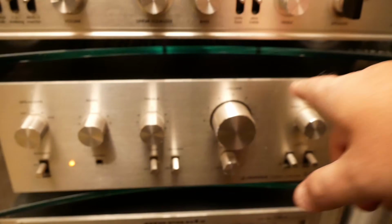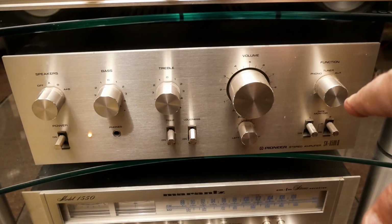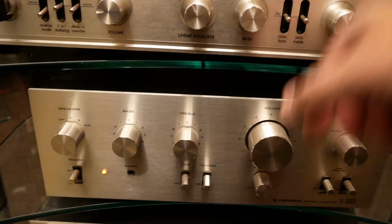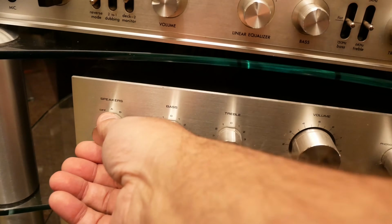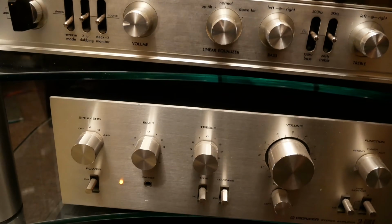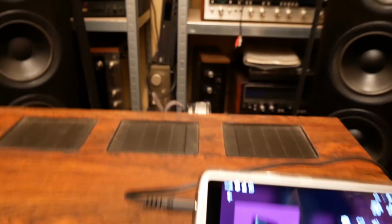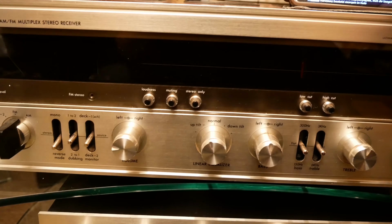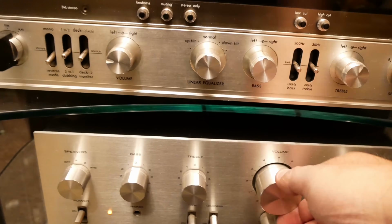And I start, of course, with the Pioneer. And what you hear now is the Magnats. I first start with the Magnats. This is how the Magnat sounds. And I place my cam over there, as you can see, my microphone, because these cameras also have microphones, but the cam from my old Samsung has so much better sounding microphones. The Magnats.